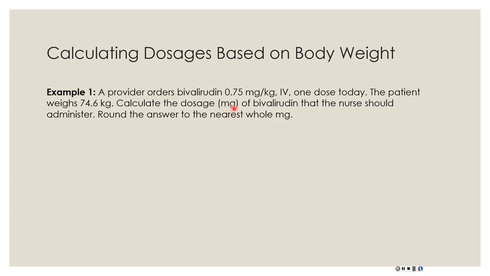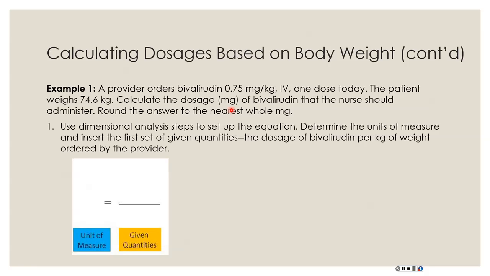So all that you need to identify first is what are you looking for. And so your problem will always tell you what you're looking for, because you'll have to be told what the label is going to be on my quizzes and on my exams. So we know we're looking for milligrams. So that's all that you need to do at this point. We need to recognize what we're looking for. So the first step, again, of dimensional analysis is figuring out what your end product is.